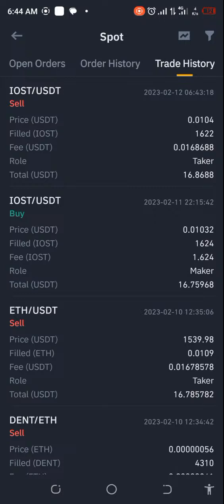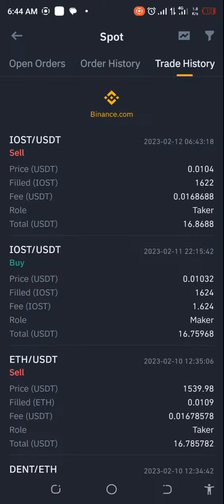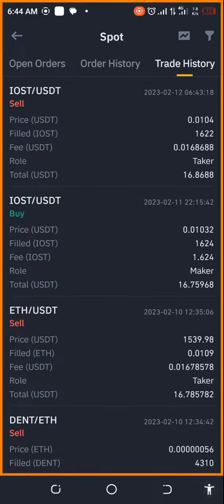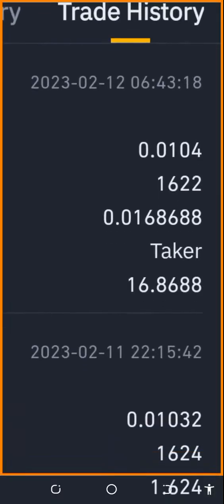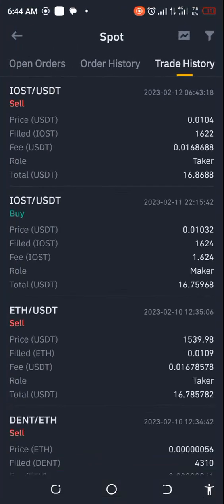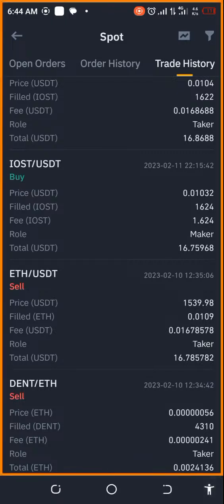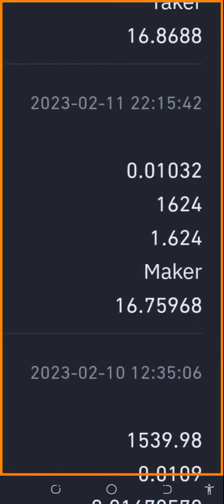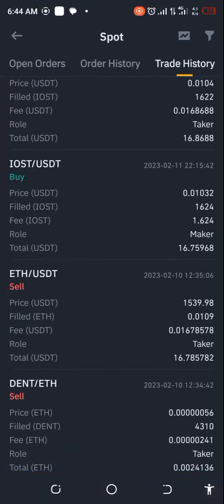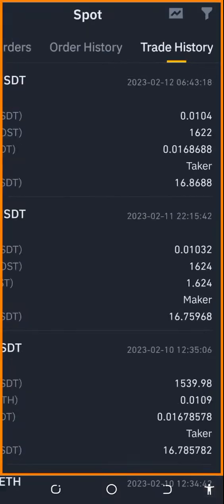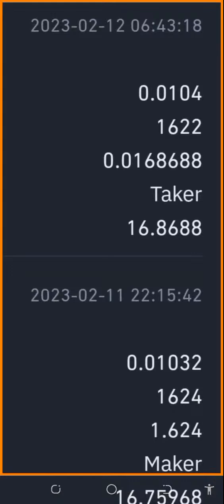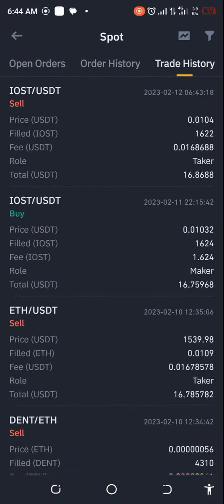So let's go ahead and check what has happened. So right now, what have we done? We've sold back, and we got it to 1686. So where did we start from actually? Let's go ahead and see. We actually started with 1675, as you can see here, and we're now at 1686. So we've made like 11 cents. Of course, just imagine if this was $200, right? We're going to be making so much more, right?